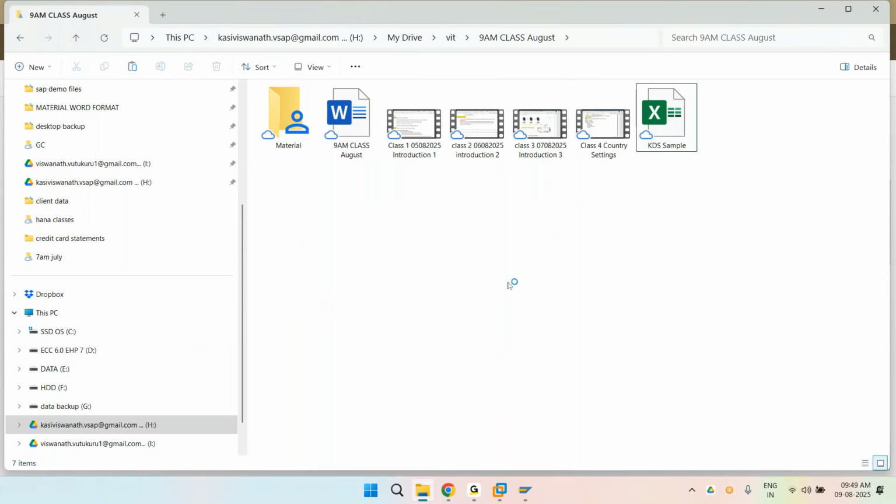And everyone received the drive access. Still, does anyone have any queries? And here I already updated the class number wise 1, 2, 3, 4. So today the class is class number 5. And observe the sample KDS, K data structure. Clear? Check online.